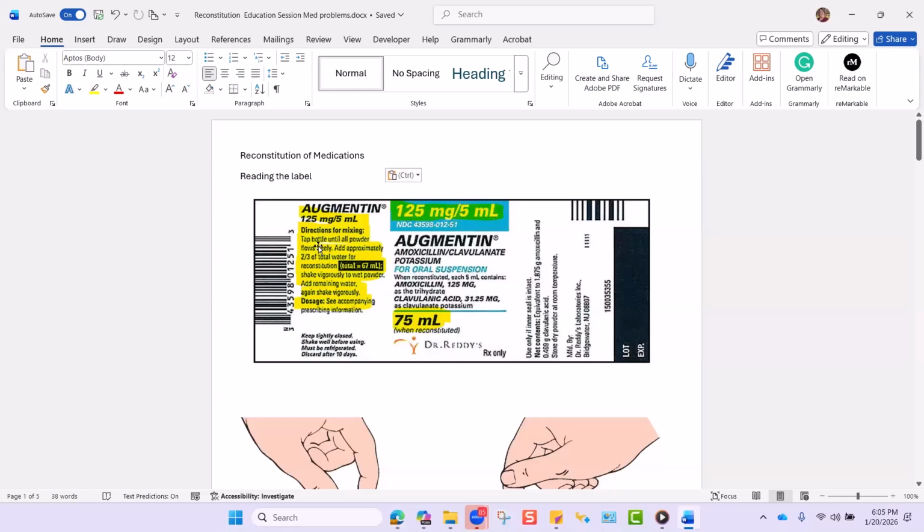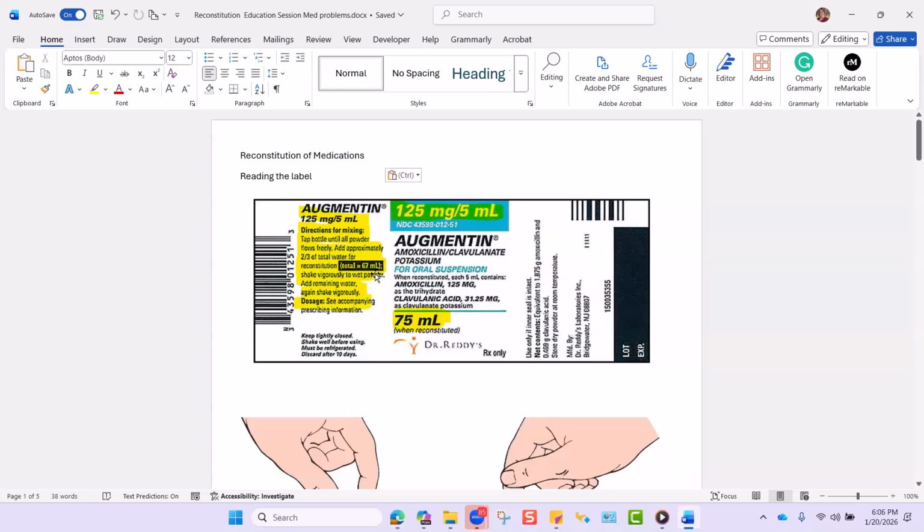Well, over here are your directions for mixing. It says tap the bottle until all the powder flows freely. So I would tap it, get it all mixed up in there. Then it said to add approximately 2/3 of the total water for reconstitution. When I read that, I was like, really? Could we not make that more clear? It says your total volume that you're going to add to this powder is 67 mLs. Okay, so they said 2/3. I'm going to bring you back to the 2/3. But right now, I'm going to add 67 mLs to my vial.